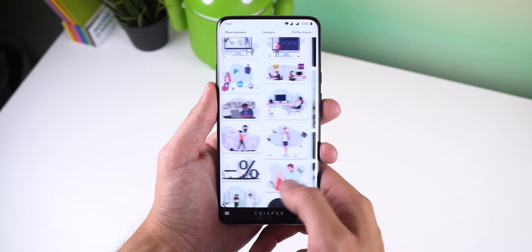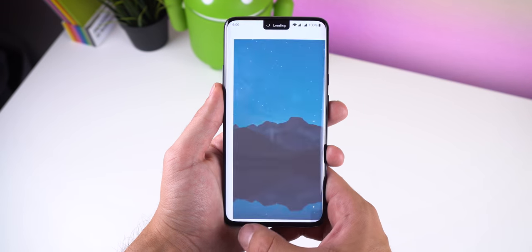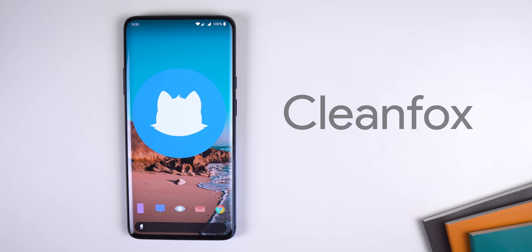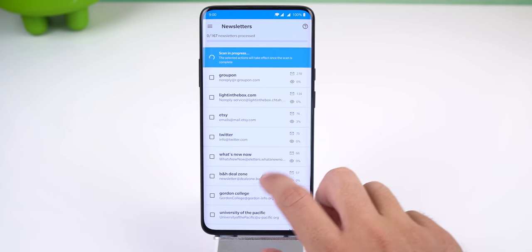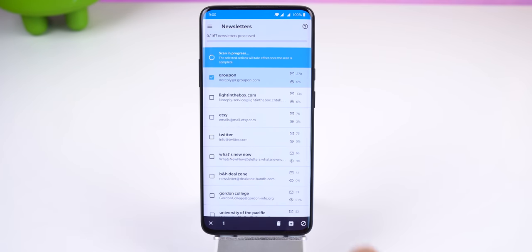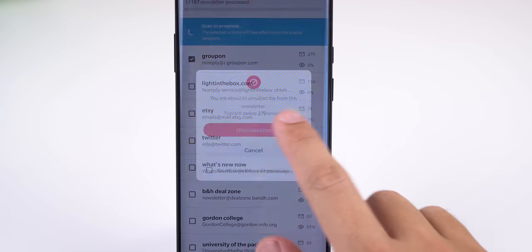I really enjoy the overall UI design. It has some beautiful animations and transitions, which really shows that the developer has put a lot of effort into the app. Moving on, the first app is called CleanFox — this is for anyone who receives way too many emails from companies that you don't even remember subscribing to. It lets you quickly delete and unsubscribe from newsletters, advertising emails, and more.